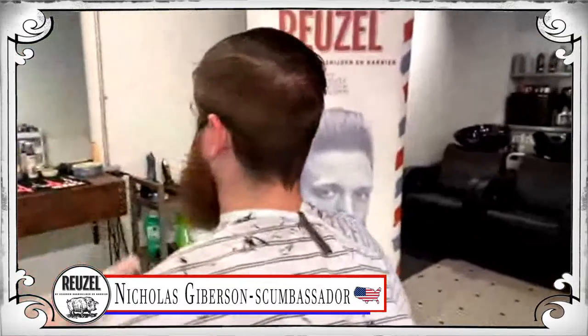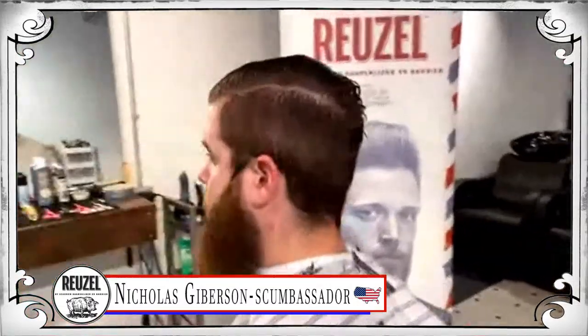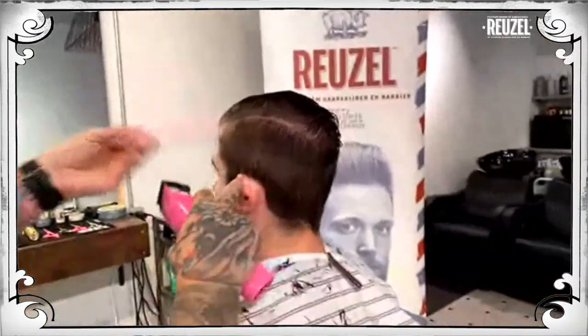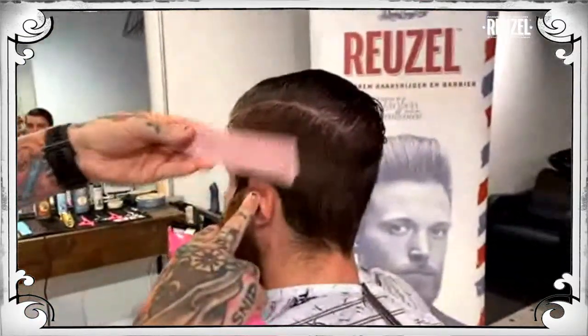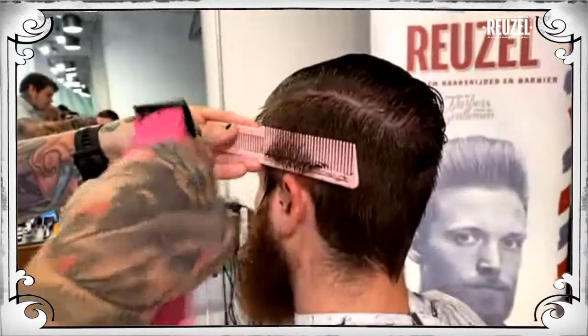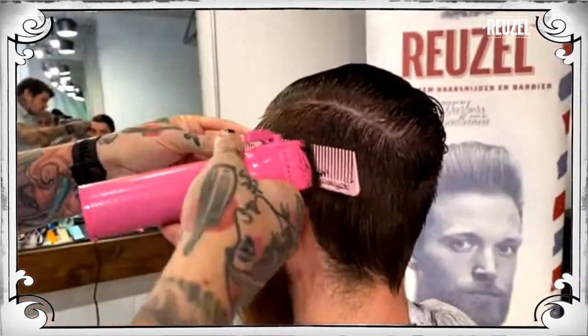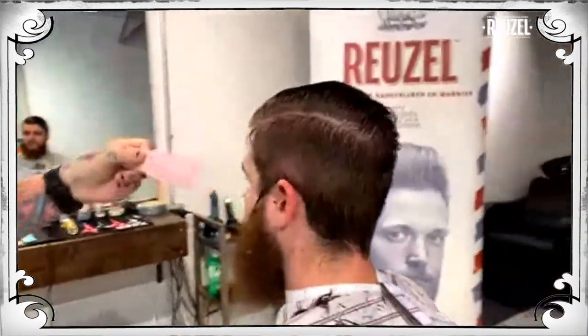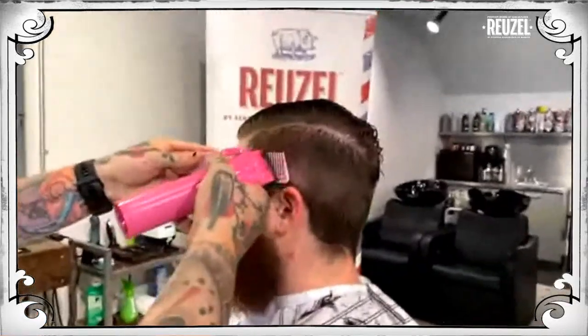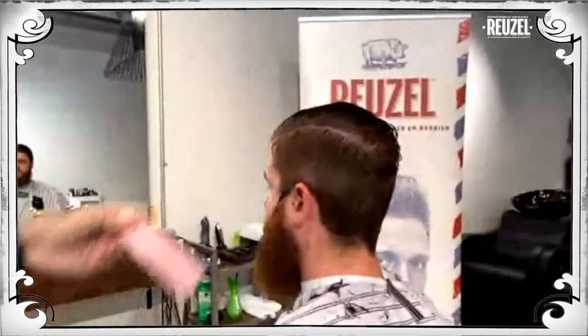Okay, so we have our baseline set up on our other side. And I will debulk just a little bit and I'll go in and skin them out. Same thing though, even when I'm debulking, I still start center, comb up to where my guideline is, the bottom of baseline from above, clean that up, move forward. And down and around.